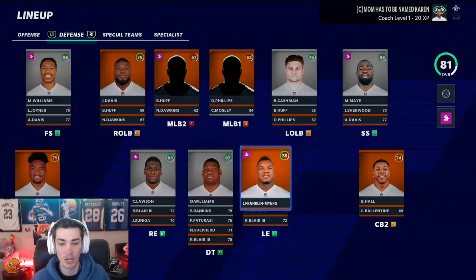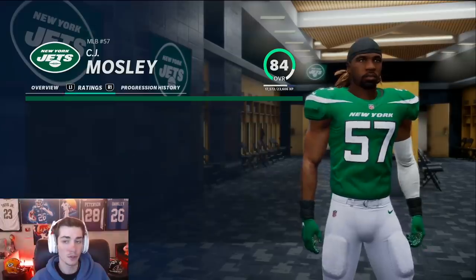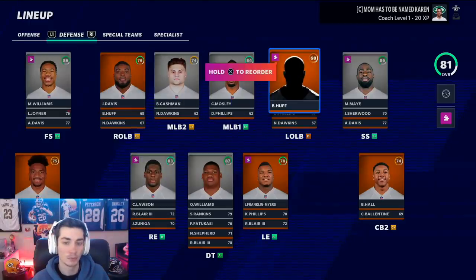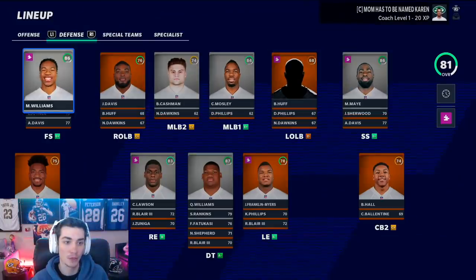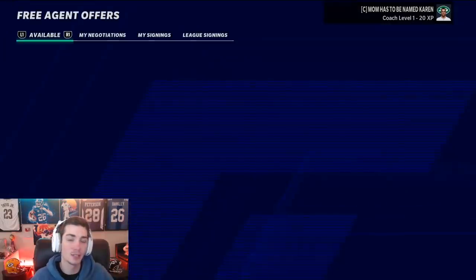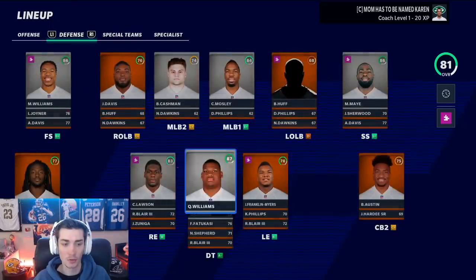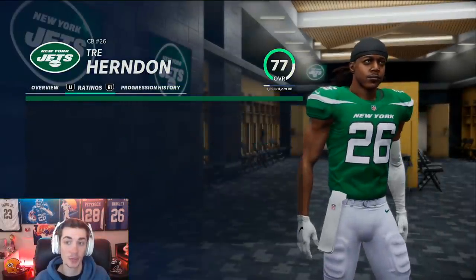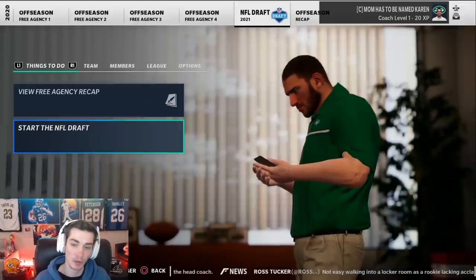Carl Lawson will stay there. We have Quinn and Williams — love that. Sheldon Rankins will probably stay there too. John Franklin Myers is good at left end. Blake Cashman and Jared Davis move to the inside. We need edge rushers badly. Totally forgot about CJ Mosley — he was a 2020 opt-out. He's a little older at 29, hit that age of regression, tackling's going down — beginning of the end. Marcus May is cool back there. LaMarcus Joyner is going to have no trade value. We need corners too. We also went out and got Trey Herndon — he's not the best, but he is only 25 years old and actually the best cornerback on the team right now. We needed to go out and get somebody who could do anything at corner.